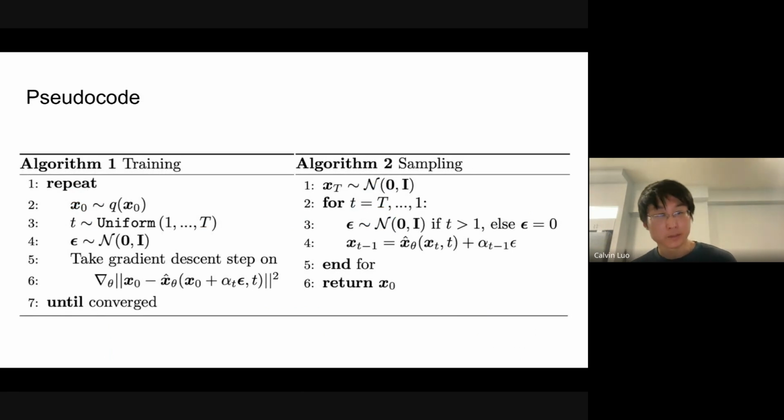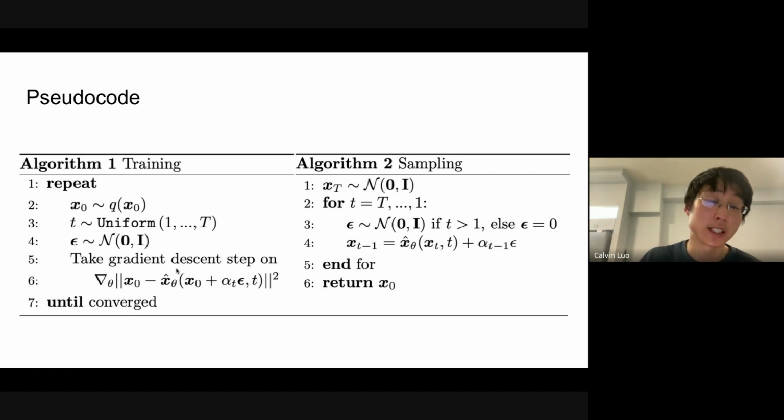So if we look at the pseudocode, it's quite simple. The training says, let's take our clean image data from our data set. We can sample a clean image, x0. We want to learn the decoder to handle arbitrary hierarchies or time steps. So we can sample a t, and we can also sample a Gaussian noise vector because we want to handle arbitrary denoisings. And what we do is we construct xt by using the reparameterization trick, right? xt is equal to x0 plus alpha t times epsilon. Then our decoder neural network that we seek to train basically makes a prediction of x0 from xt and t.